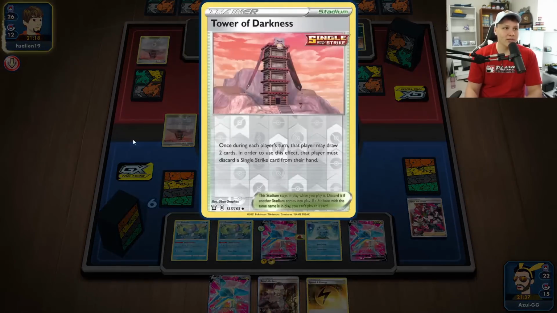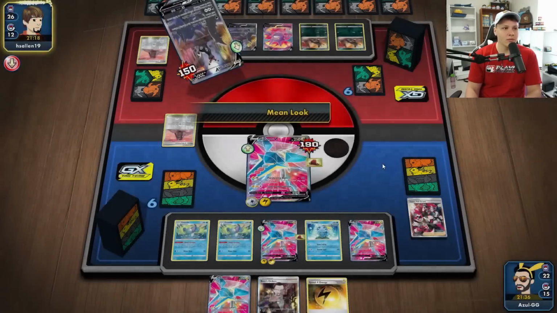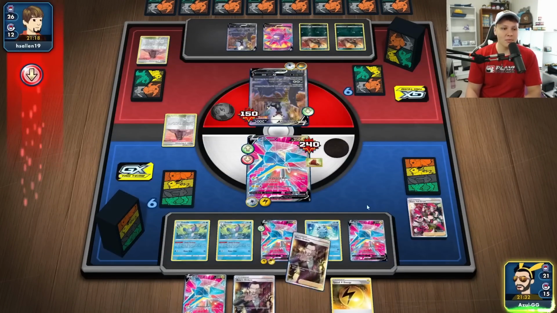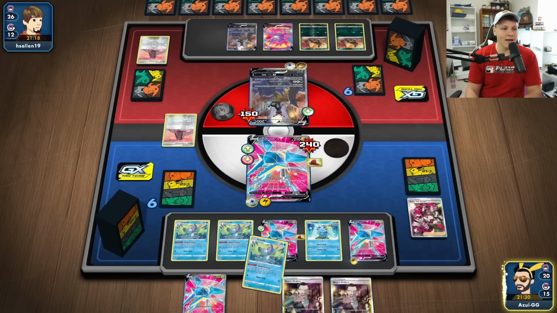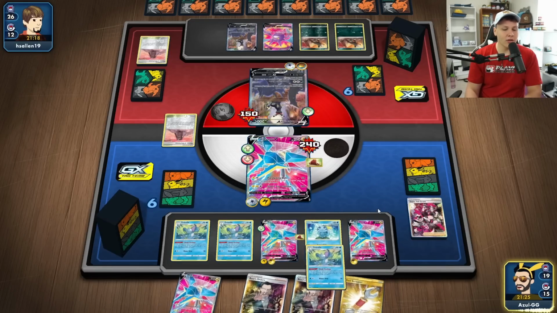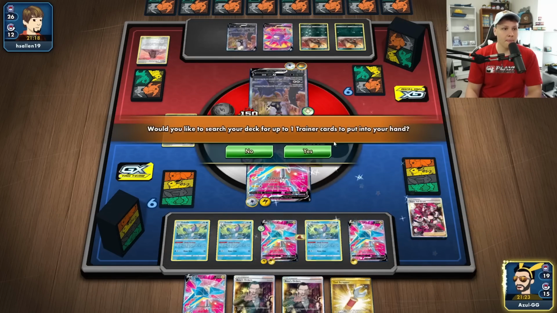Also, like a Path to the Peak to replace their tower. I mean, they play four towers, so my one tower is probably not going to do a whole ton. But yeah, now they didn't actually knock us out. But I feel like they maybe did that on purpose because they realized they were going to start to run out of energy here. Okay, we got the Drizzile, so I can go grab a Marnie here.